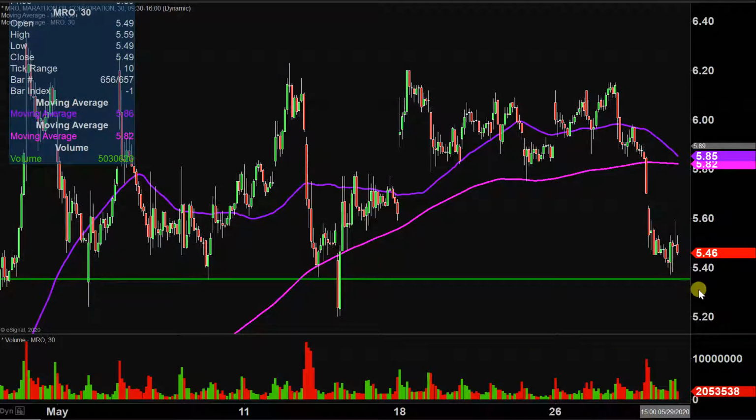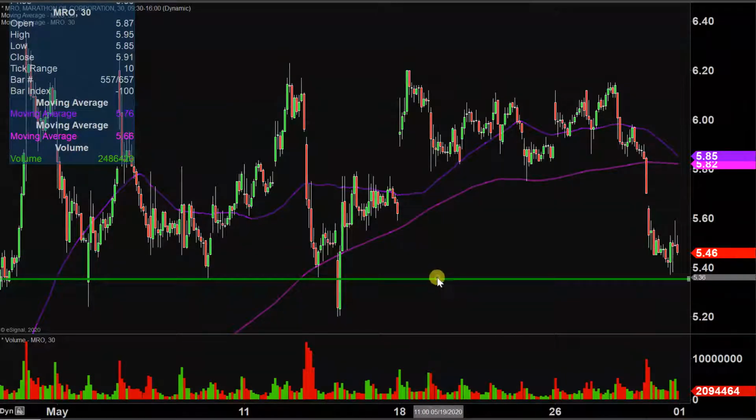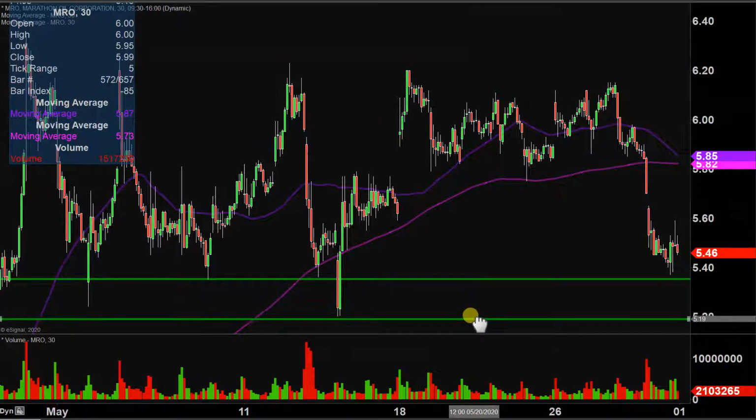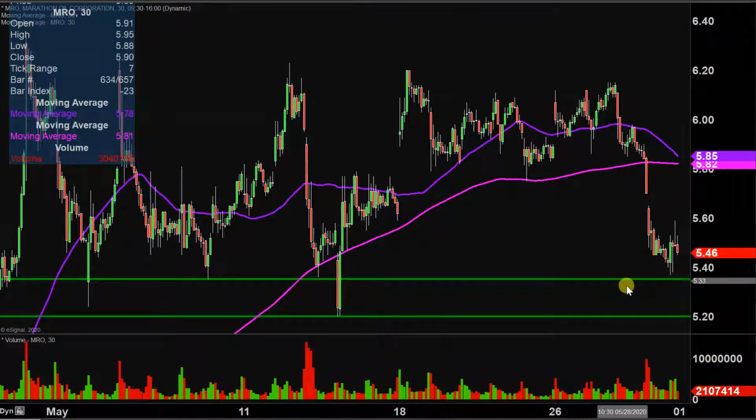So my point here is there's lots of people watching that area. And while not a guarantee of anything, because those don't exist in the market, my core point here is it's more than valid. It's more than rational to think that if the price does go down to 535 and then falls below it, that could very well create some downside pressure. And if that does play out, then it would not be shocking at all to see the downside pressure carry this down to $5.20, if not even lower than that. So point here, 535, initial area of support, and then next level after that down at $5.20.